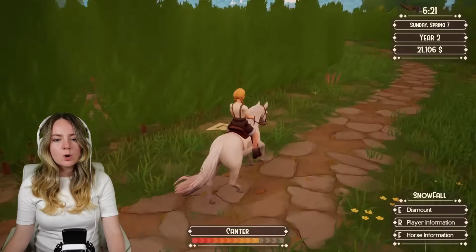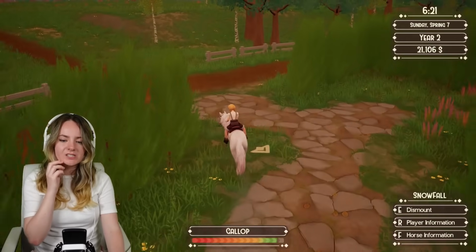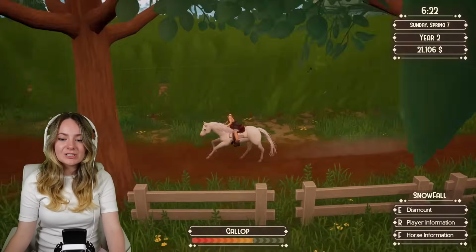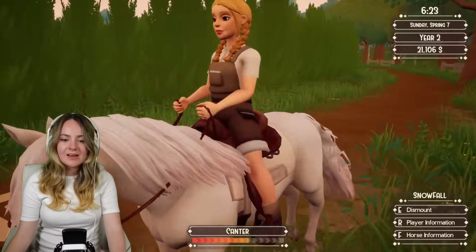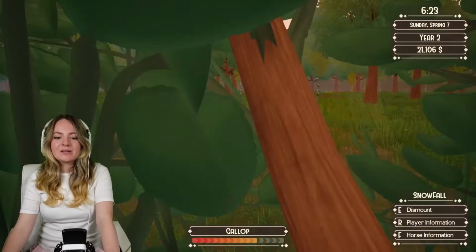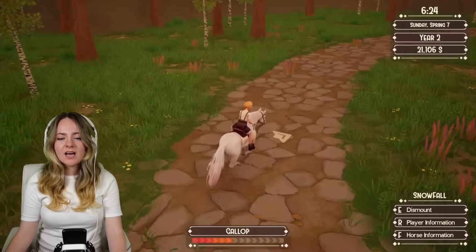Oh, I'm not doing a maze. That's just, no. Okay, this horse is lost. The horse is lost. I'm not doing that. If the horse can go through the bushes, then nah, that's gonna kill me. I can't do it.